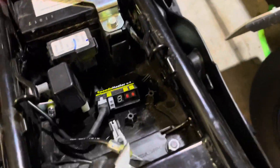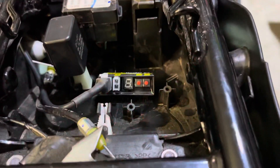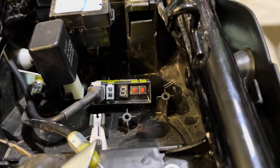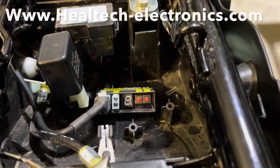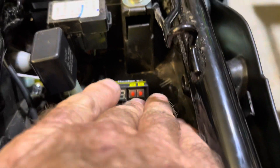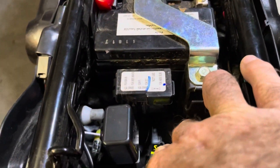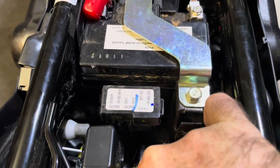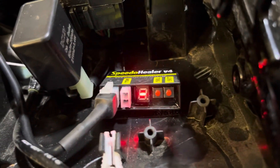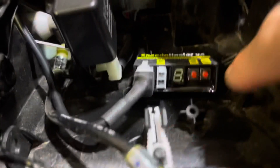To program the Speedo Healer, turn on the ignition and come to the Speedo Healer. It confirmed the setting I've got in mind: minus 18.9 percent. You can get the correct calculation off the Healtech website — it's really easy to do. To program it, press and hold both buttons. You'll get an L come up, and then immediately you'll get the minus flashing. If you want to change between minus and positive, you simply press the SET button, then confirm that selection by pressing SEL.